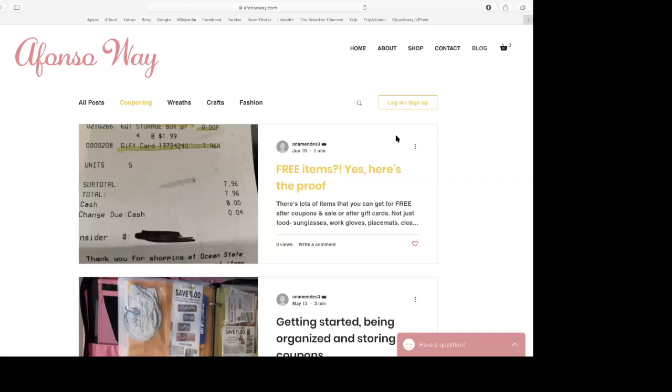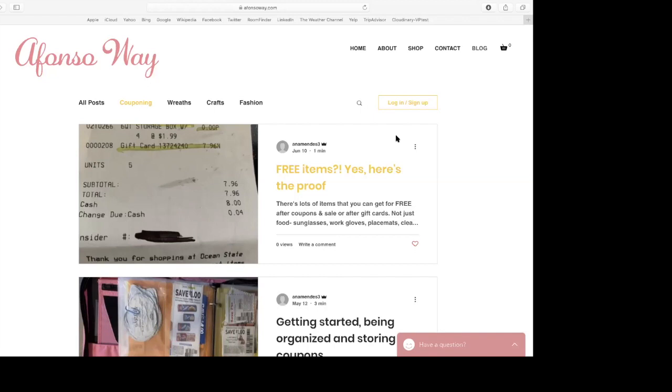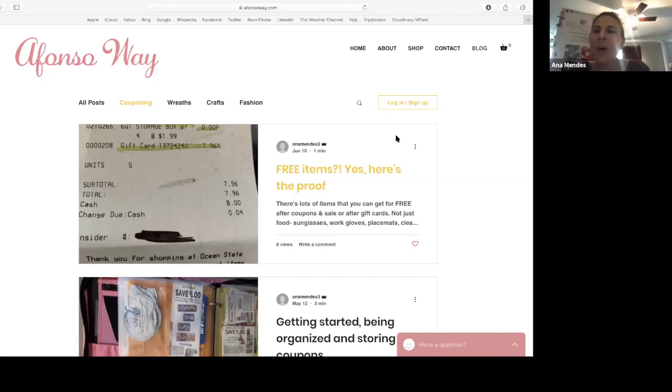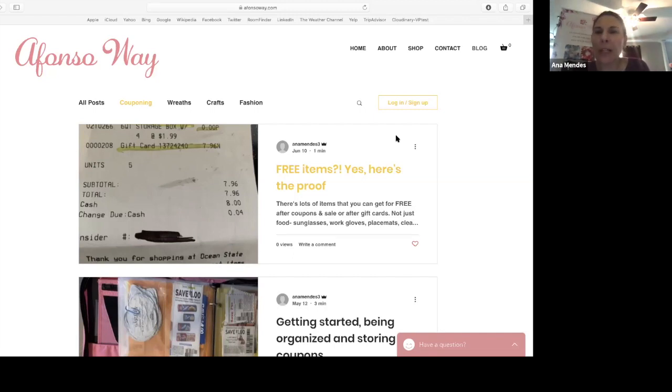My final question: I've always wondered why there aren't more coupons for 99 cents off something, because then we could double that. Whereas a dollar coupon, you can't double. That is correct. Why don't they do that? Well, they're losing money that way. Exactly — the most I have seen is 75 cents off that doubles. To know the difference between a coupon that doubles and one that doesn't: the ones that do not double will say 'do not double' on them. So for example, you're comparing a sale at two different places and you say, oh, this is 50 cents cheaper here, and you have your coupon. But if your coupon doesn't double, that's not going to be your biggest savings. Definitely check — if it says 'do not double,' then the other coupon that may be a dollar off two is a better deal.